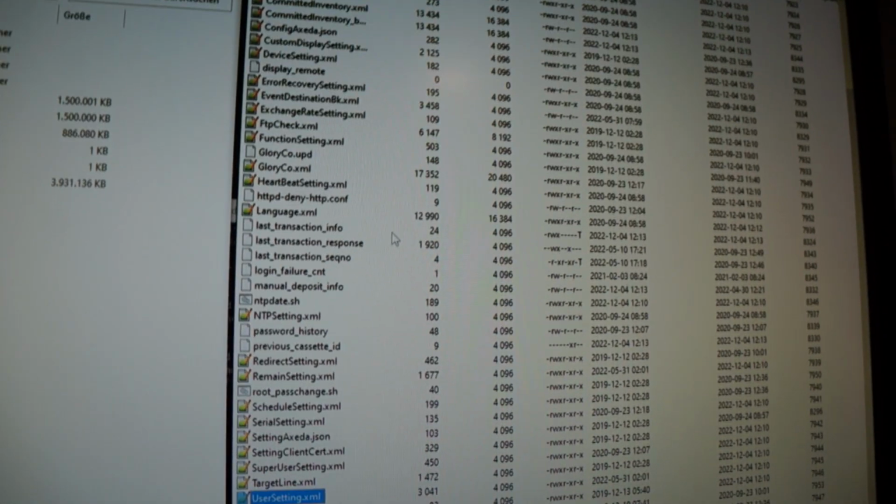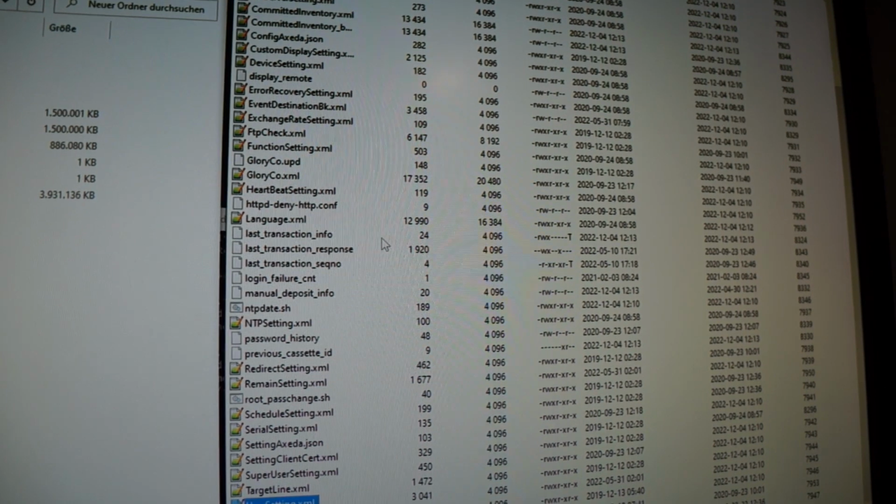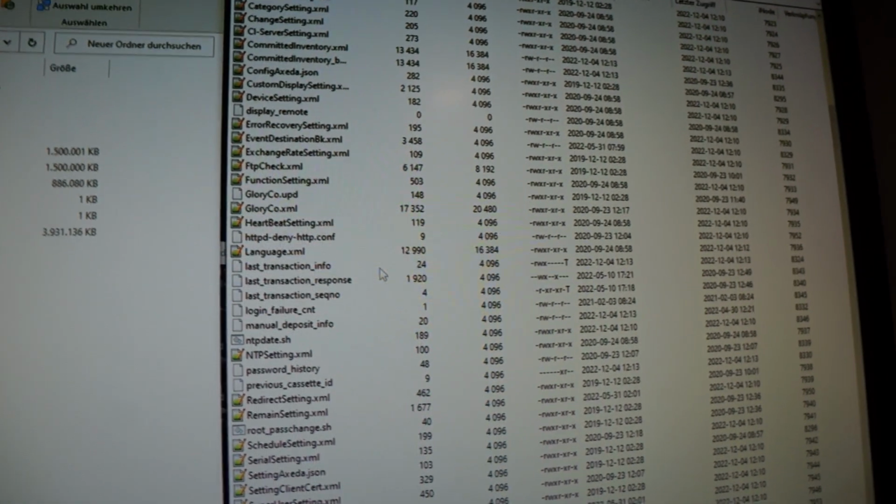So by knowing this, which was really easy, more or less, I mean I had to search through a bit of these files, but we can also see some other quite interesting names here, which I will not open right now. And then we can already go back to the system to show it maybe working.